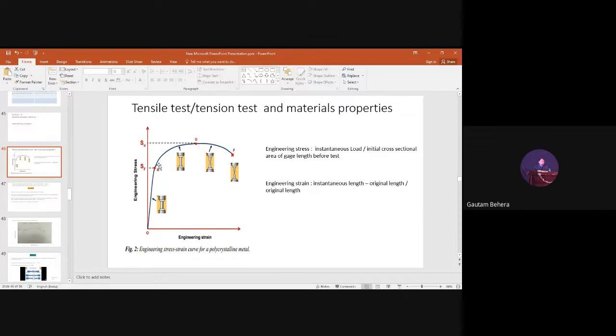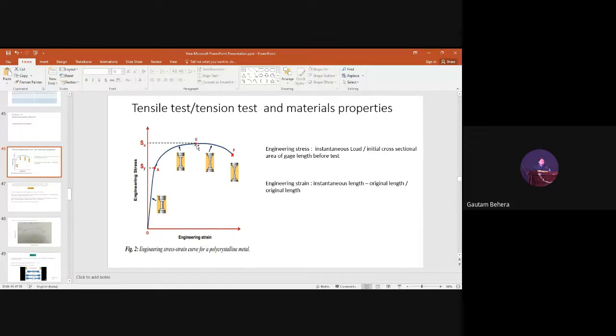But when you are deforming a material, like a slab or bloom or billet after casting, two things are important: this one and this one, right? Because if you know the yield strength, then you have to apply such a stress that should be greater than this one, so that plastic deformation happens and there will be a change in shape. You can convert your slab into plates or coils and all, right?